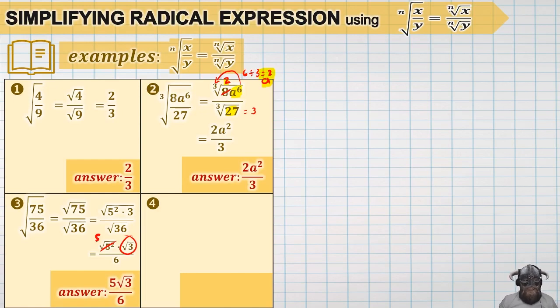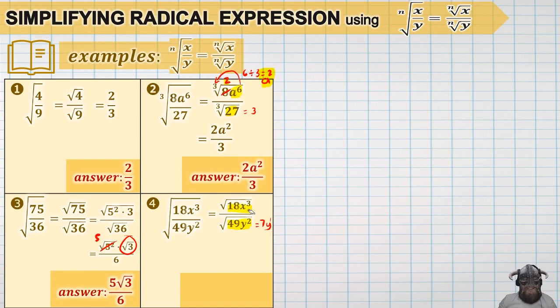Okay, let's go to the last example. We have here number 4. Ang given natin ay square root of 18x cubed all over 49y squared. Yan, gagamit ulit tayo ng quotient law of radicals. So, it will become the square root of 18x cubed all over the square root of 49y squared. So, itong 49y squared, yan ay isang perfect square na. So, pwede natin siyang gawin. Square root ni 49 is 7 and then square root ni y squared ay y or y raised to 1. Yan. So, ang gagawin natin dyan, ito na lang nasa taas yung ating isi-simplify.